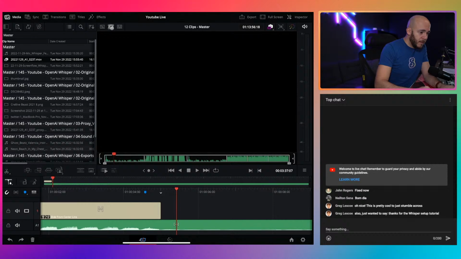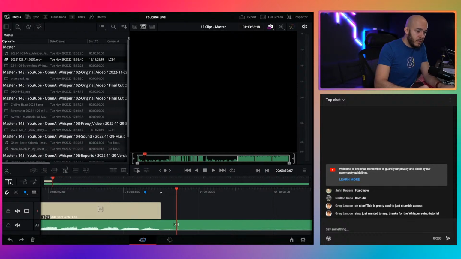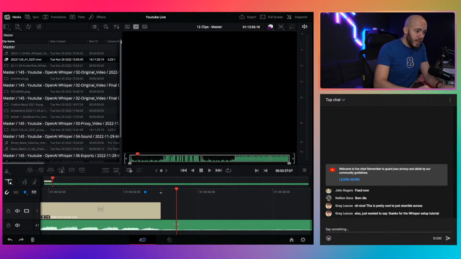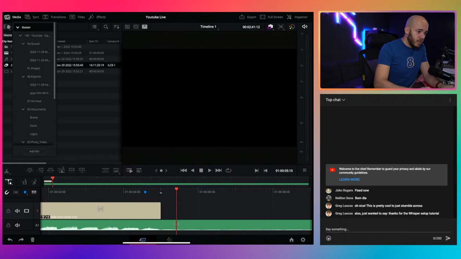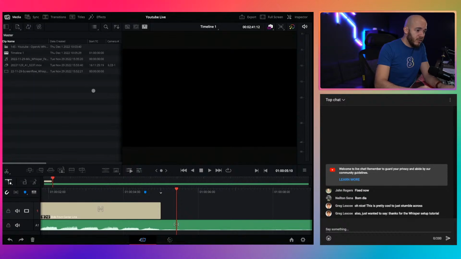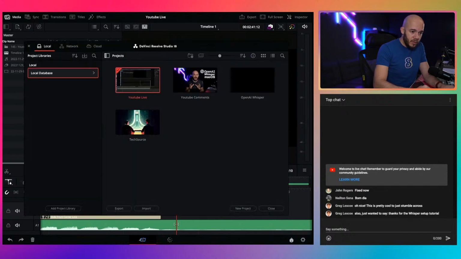What are these here? Oh, that's a different view. It looks inside all the bins. Oh, that's nice. And this one is a drill down. Hey, that's great. Let me go to another project here real quick.